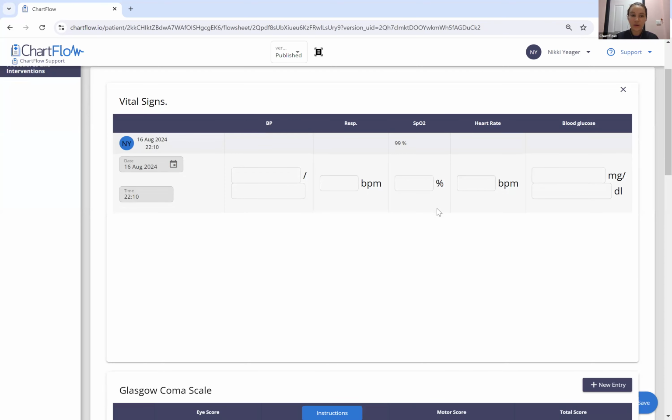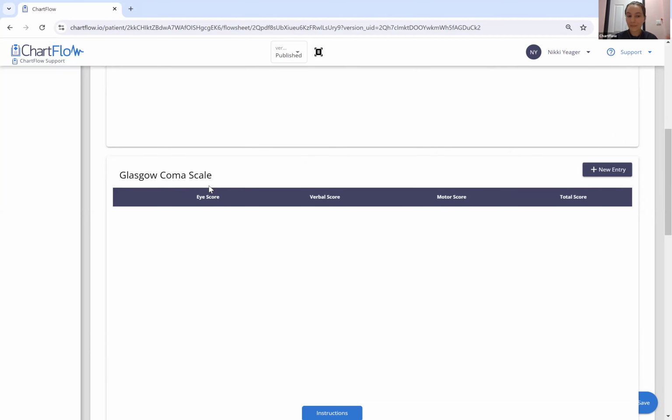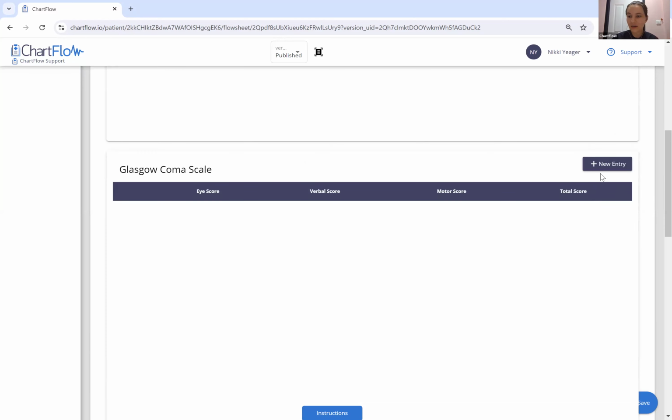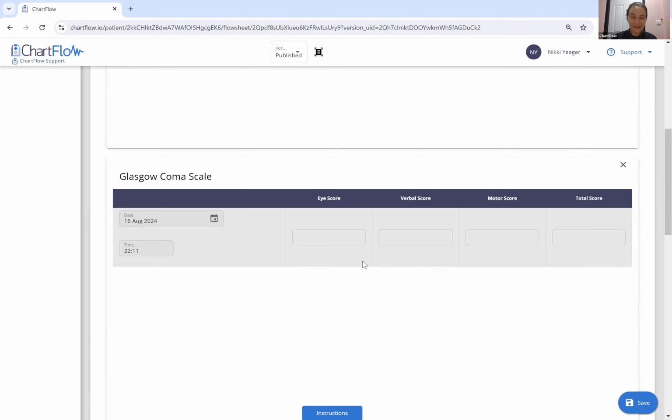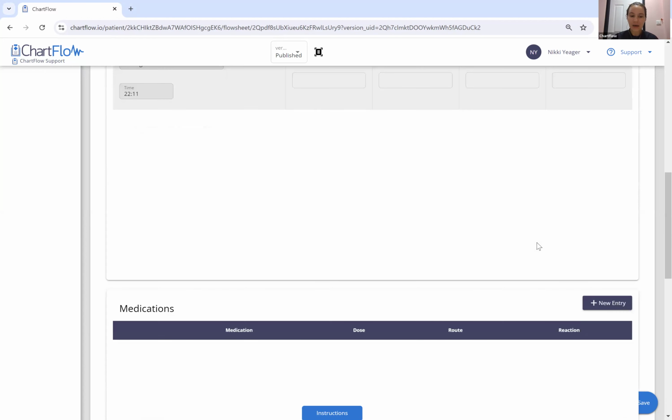And again, if you have a student who maybe isn't as comfortable with technology, they may be writing this down on paper and entering it afterwards. In school is the right time to figure out what you're comfortable with, not when you get in the field and you're trying to juggle your tablet and your med bag and everything else that's going on. There's a Glasgow coma scale here. In this case, we didn't know what was going on right away. It was probably appropriate to put this information in here.